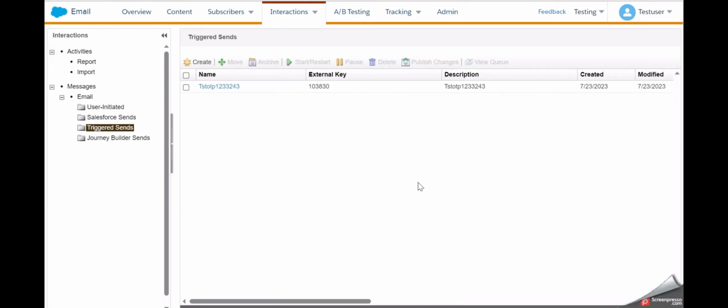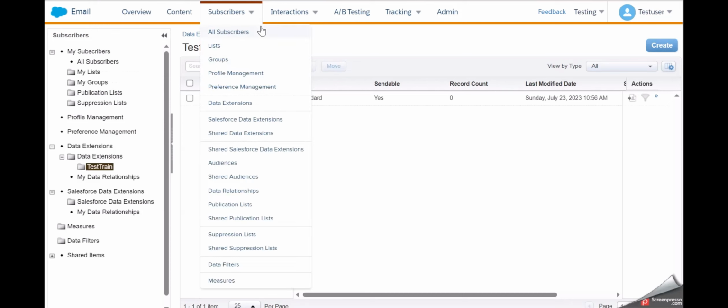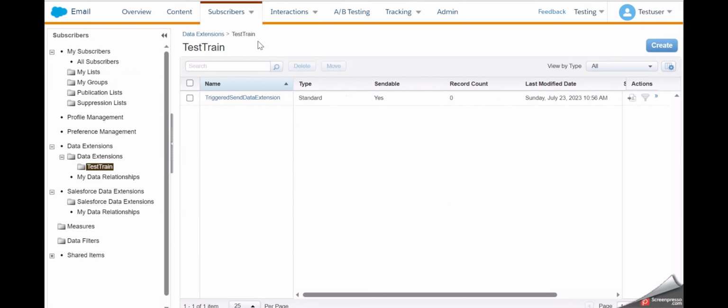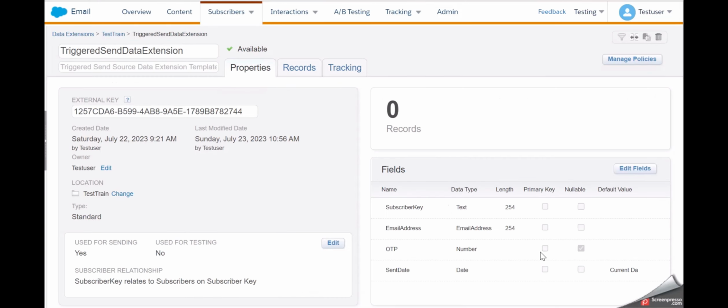So what I have done in this video is I have created a good example to show you how Triggersend works. I have added two more fields to our previous Triggersend data extension, which are OTP and Sent. The scenario is that a particular user will enter his email, and after submitting the form he will receive an OTP over his email.